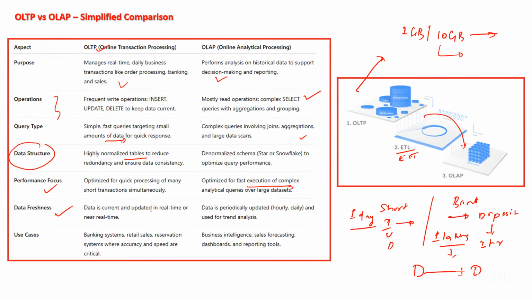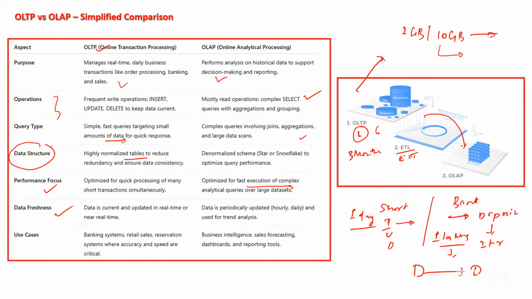Now data freshness is always current data, whatever the day-to-day data is. For moving data from OLTP to OLAP system, it depends on the business use case how frequently they need to bring this data. Someone will be bringing it every 1 day, some every 6 hours, some every 3 months. It depends on the business use case, what kind of business they are doing, and data freshness will be updated based on the requirement. Here it is very quick and real time. As soon as the transaction happens, you should update it.